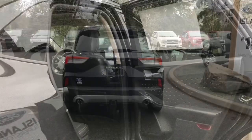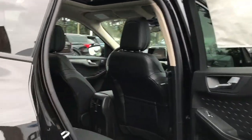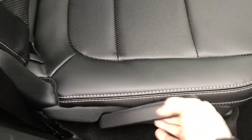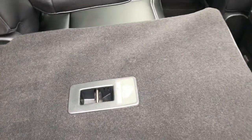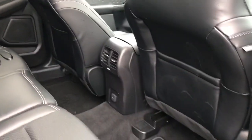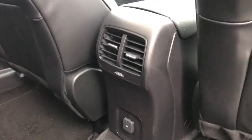On your fob you have remote start. There's a speaker in the door as well as power windows. Seating for three in the back with a 60-40 split. You easily bring down the headrest with a push of a button, then pull the lever at the base of the seat to bring it right down and access the back cargo area. On the back of the seats are anchors to tether baby seats. In the center is an armrest with cup holders. There are carpeted mats on the floor, pockets on the back of the front seats, and air vents as well as a 12-volt in the center.